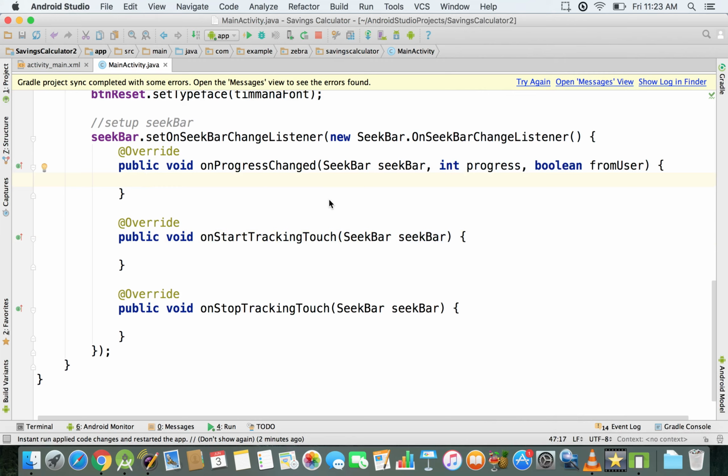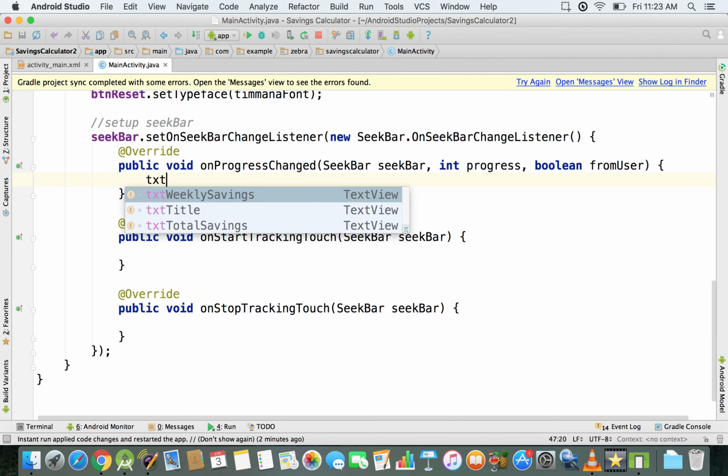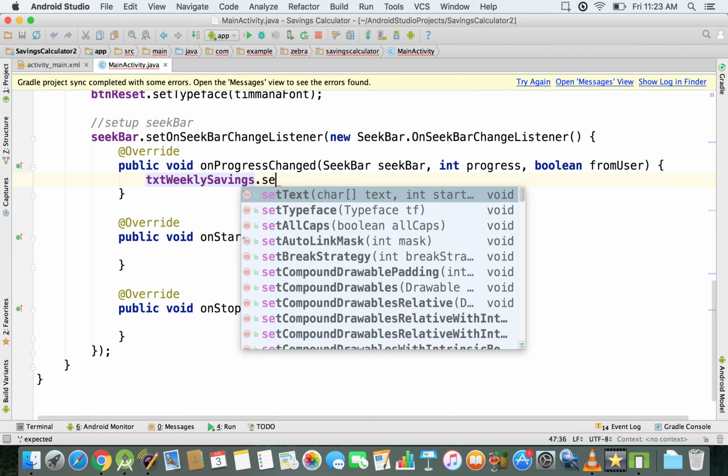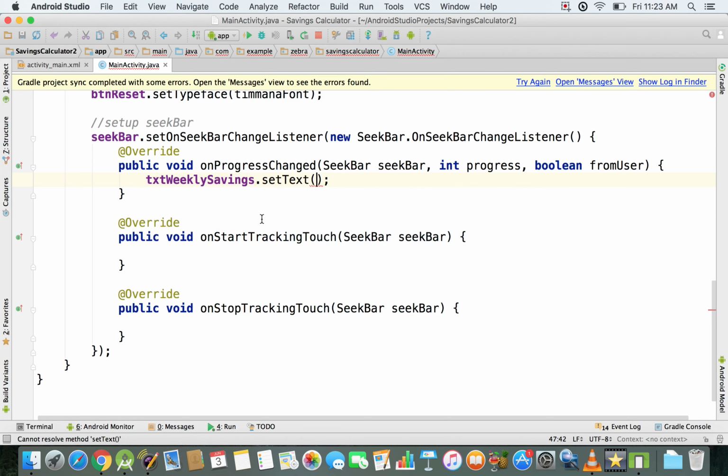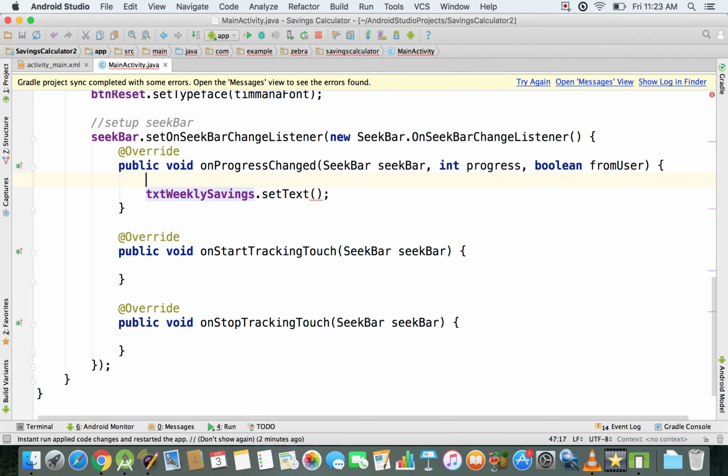We just have to first of all just say text weekly savings dot setText, okay, and I'm just going to leave a comment right here. We are just displaying the changes on the Seekbar.